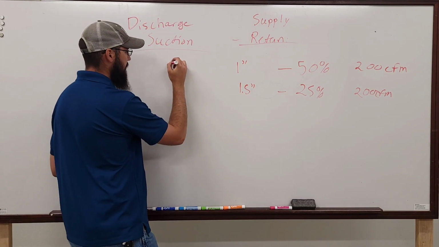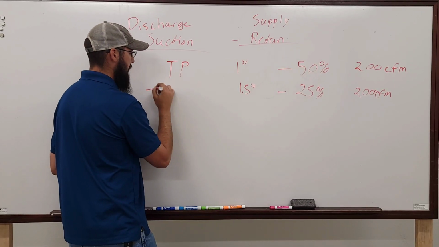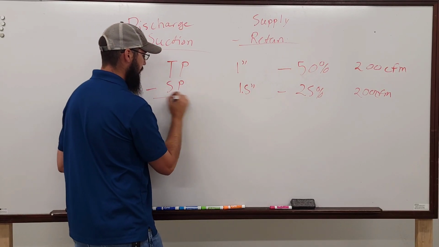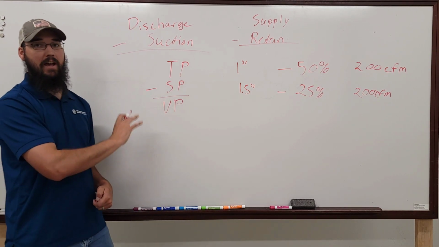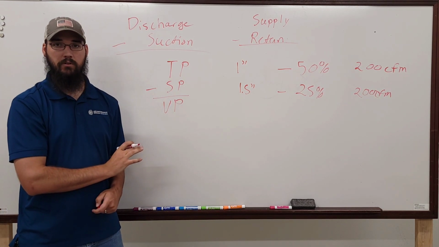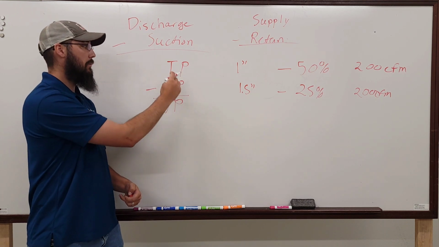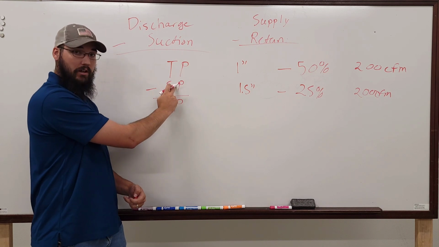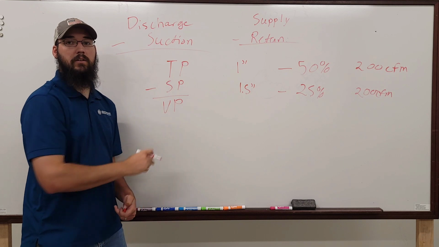and the only thing we accomplished is put more work on that motor. The VAV is calculating total pressure minus static pressure gives you velocity pressure. Velocity pressure is not actually measurable. We can't physically measure that, but we can calculate it based off of these two, because total pressure is static and velocity combined. Total's the one facing the stream and static's the one facing away. Correct.